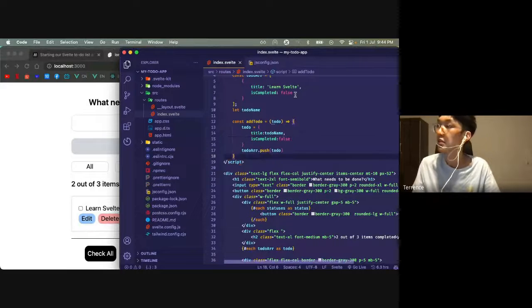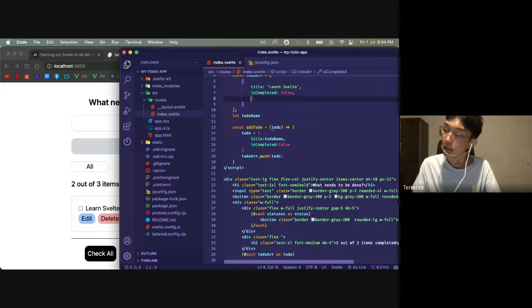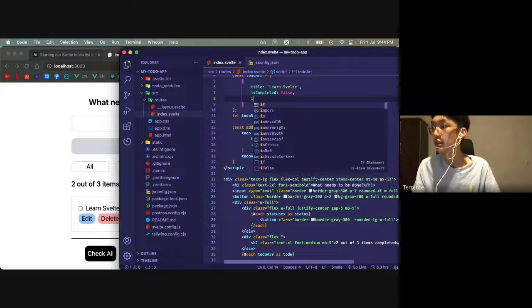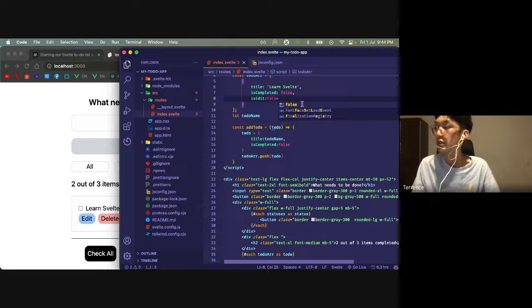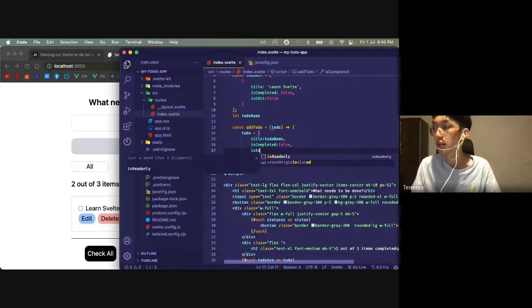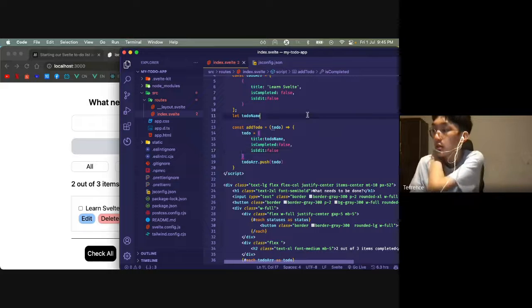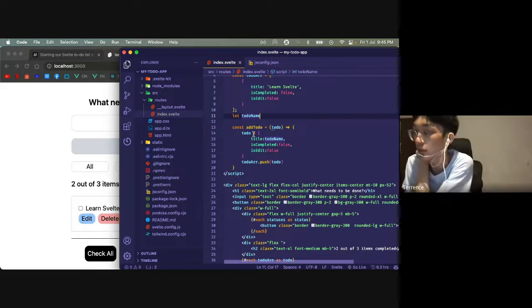Oh, I missed out a key value for it. The isAdded value is added, because if the isAdded value is true, then we can edit it. Actually, what does it mean here?